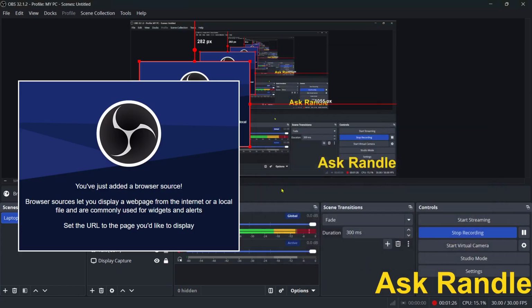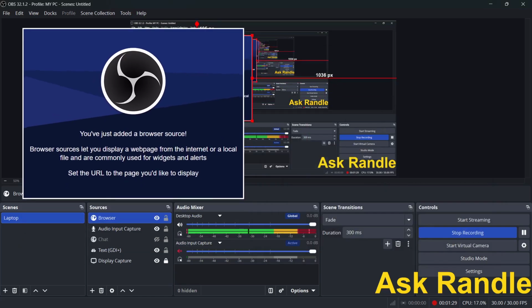At this point, OBS should reload the browser source using the refreshed cache. If the problem was caused by outdated cached data, your browser source should now work properly. This method is especially helpful when overlays, widgets, or embedded web pages stop updating the way they should. Try this anytime your browser source seems stuck or broken in OBS Studio, since it's one of the fastest and easiest fixes available.